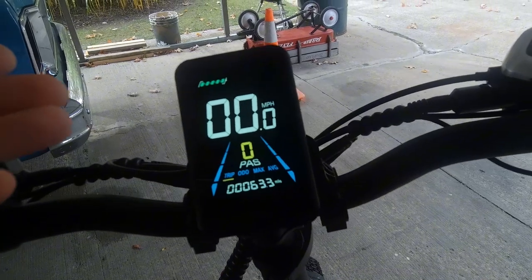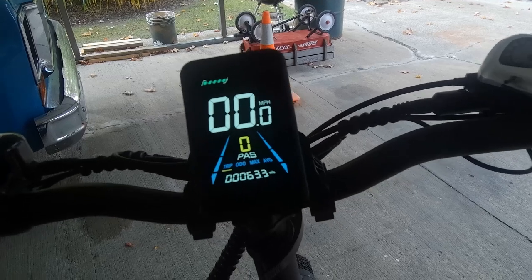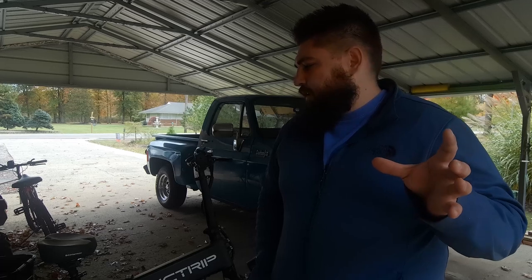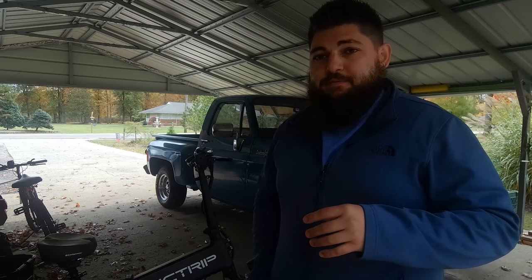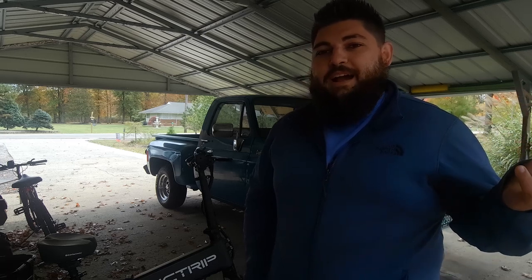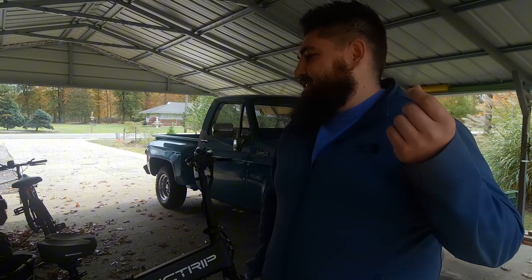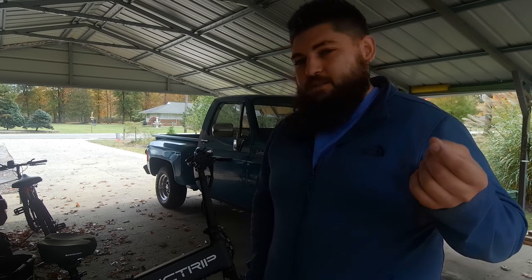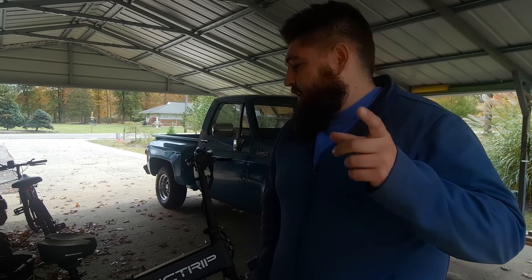It's especially hard to know because there's no indication on here. If you turn the one battery on, it shows full battery, so you're thinking we're good to go — but that's not really the case. So I've been wanting to do a video where I test out the range on this thing, maybe try and do the 75 miles if I can. But all the times I've been riding it, I've been thinking there's no way this thing is going to make it 75 miles because I'm not even making it 35 miles. And the reason is I was only running on one battery. I think if we do the two batteries, we're going to get a lot more range, and I think I can test this thing out.